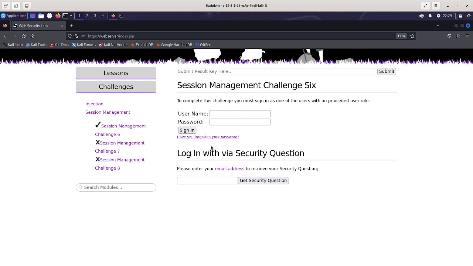I don't even remember what security question it is. Maybe I'll try that one more time. So we have given the email ID buzzthebald at securityshepherd.com. Is that the correct email ID?